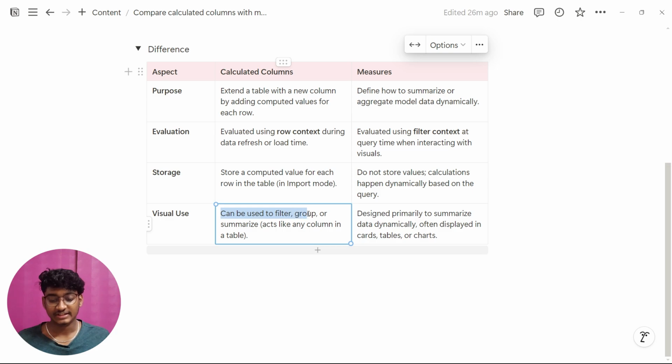And you can filter, group or summarize based on your calculated column. You can do all these actions. Basically, calculated columns will be used to summarize the data, group by, or do some aggregation. And measures are mostly used to create values you place in a visual so that they can be visible to the report users. So measures are useful for dynamic purposes, and they will often be displayed in tables and some of the visualizations.